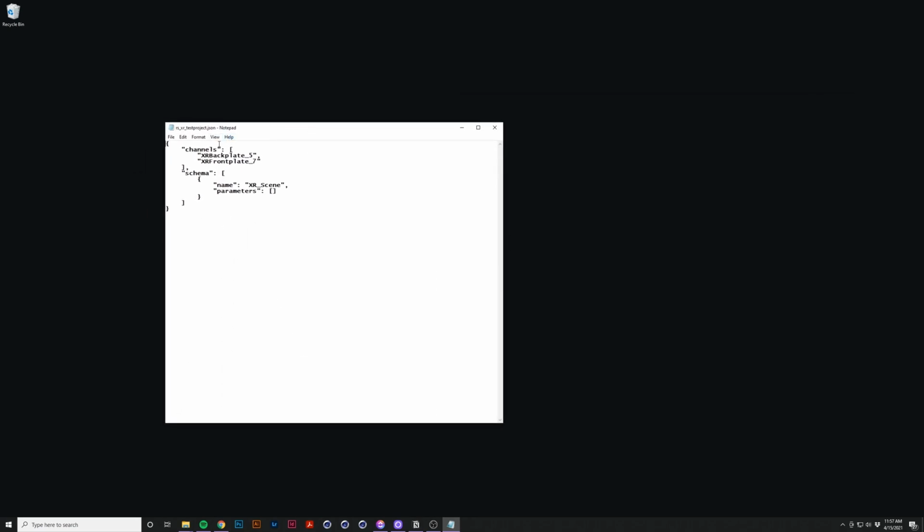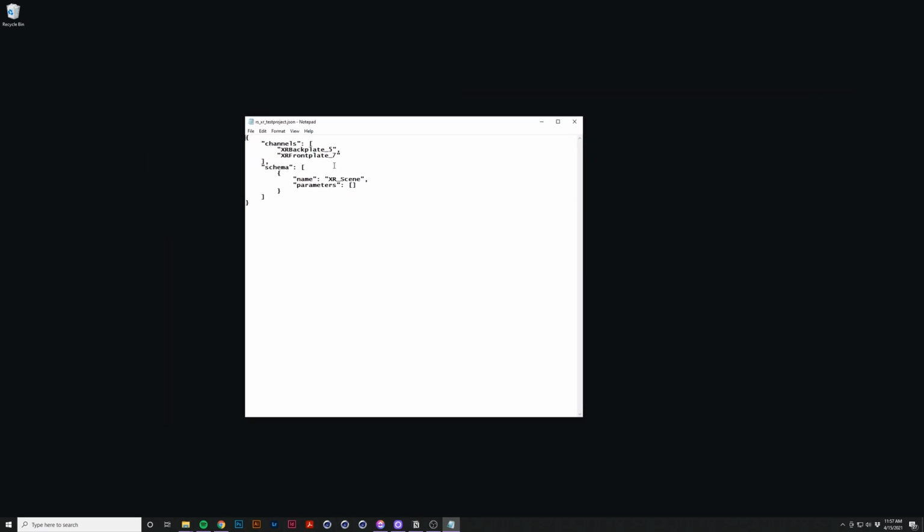And you can see this text file is just defining our channels. You can see those are our camera names, and it's also defining under schema our levels that we're able to see. Right now we just have one, but if you had a few, those would be listed here. And this is where you can check to make sure that the right levels are showing up, whether you're in maps mode or whether you're in scene selection mode. It'll also show you any exposed parameters associated with that scene.